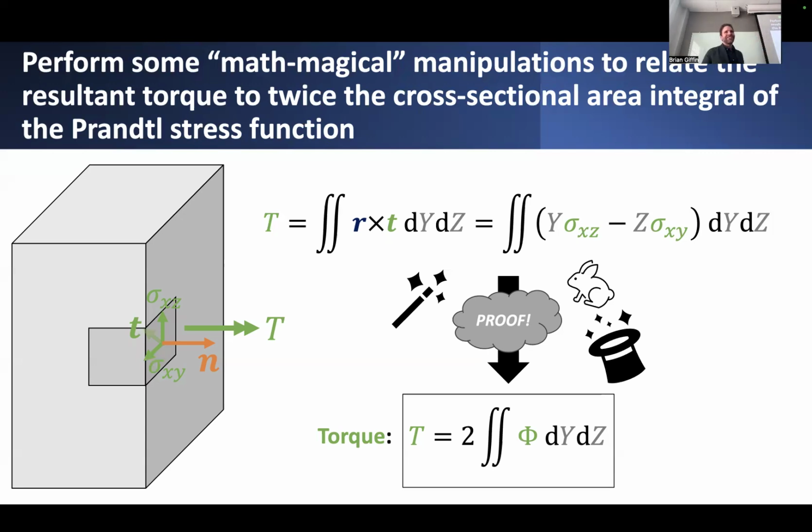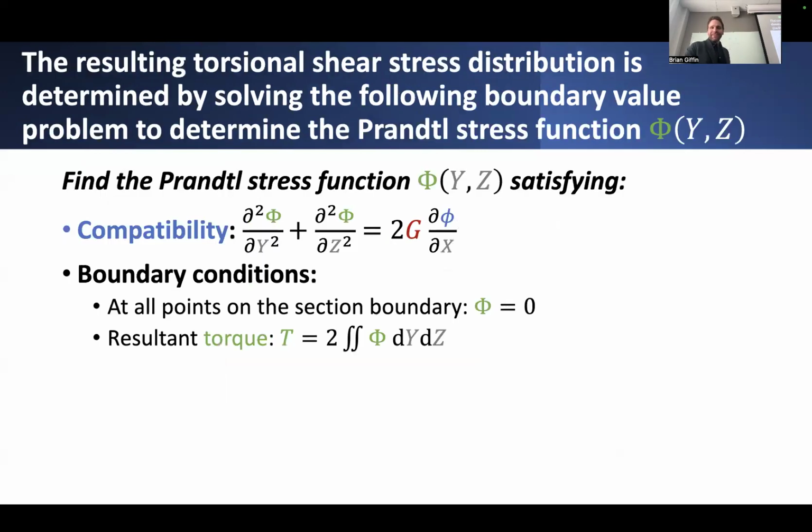Kind of a crazy result. But ultimately what it means, and I'll end it here, is that if you're going about trying to solve for these warping deformations, what they look like, I'll have to save the final result for next time to leave you in a state of anticipation. But the idea is this: we obtain exactly those solutions for how the warping deformations occur, how the resulting shear deformations or shear stresses occur, and how they're distributed over the cross section.